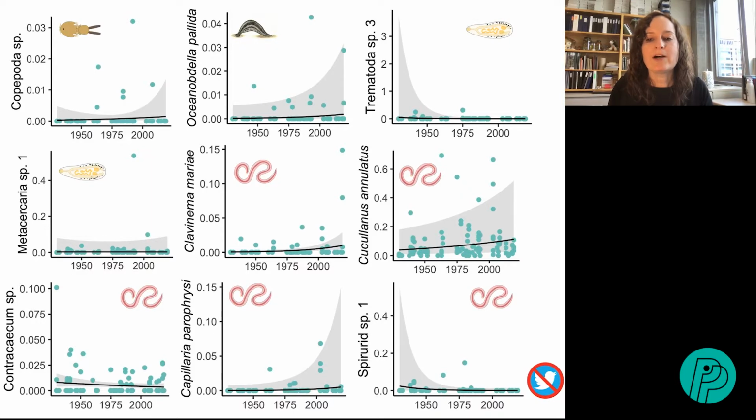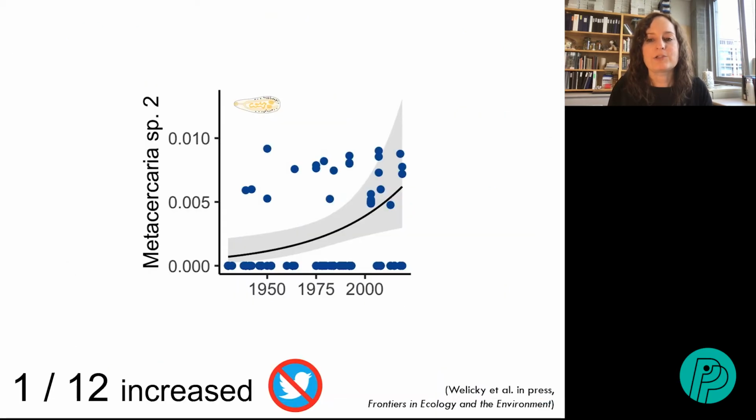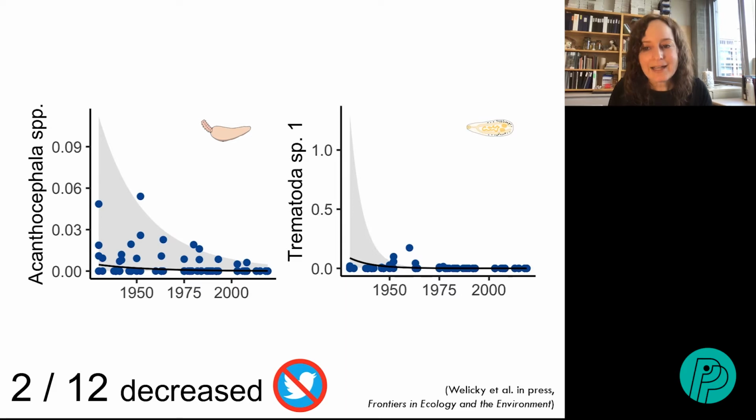In total, we detected 12 parasite taxa in this one host species, English sole. Over the 85 years of the dataset, 9 of those 12 parasite taxa did not change in abundance. 1 of the 12 species increased in abundance through time. This is a trematode larva called a metacercaria that we detected far more of in recent years than in the deep past. And 2 of 12 species have actually declined over time, sometimes becoming so rare that they were hardly even detected in the more recent specimens. So when we look across all of the parasites in one host species, we see this whole universe of possibilities. Most parasites stay pretty steady, some just take off in abundance, and some dwindle away to nearly nothing.